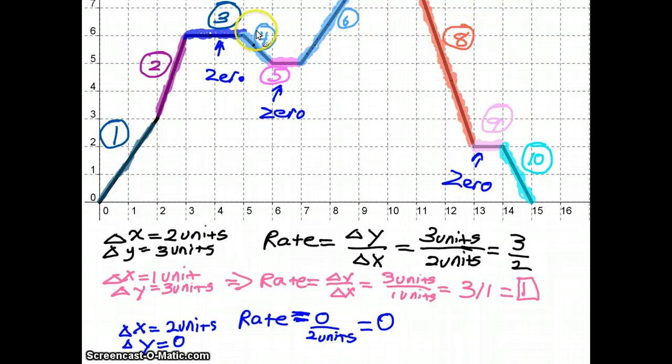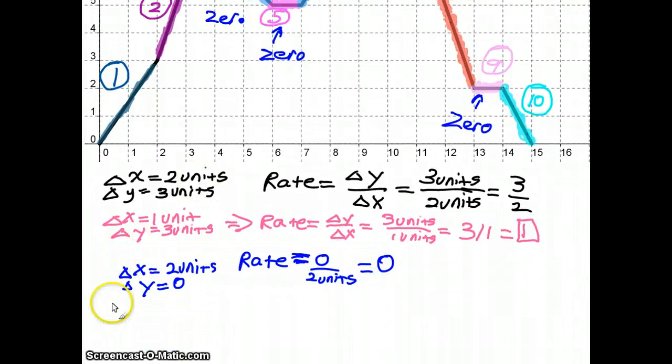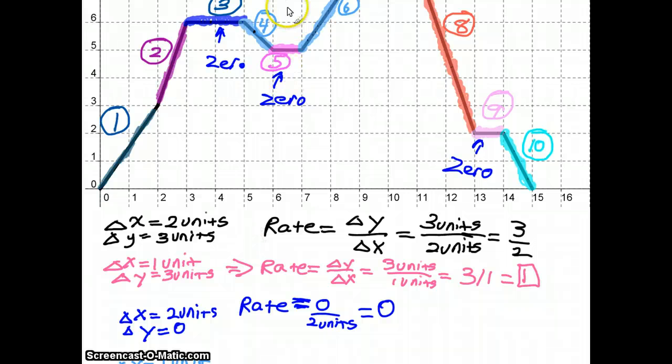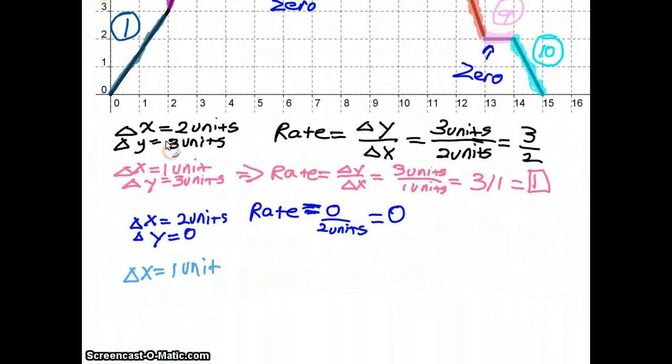Now, if we look at phase 4, what's actually interesting here is phase 4 starts at an x value of 5 and ends at an x value of 6. So for phase 4, we actually have a nice delta x of 1 unit. So I'm going to come down here and say that the delta x for phase number 4 is equal to 1 unit. Now what I do is I say, okay, in phase 4, I start at a height of 6, and I go down to a height of 5. Well, if I go from 6 to 5, that means that my overall change in y then is going to be negative 1 unit.